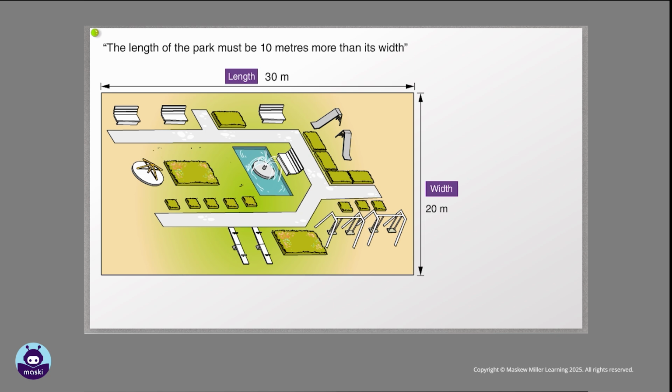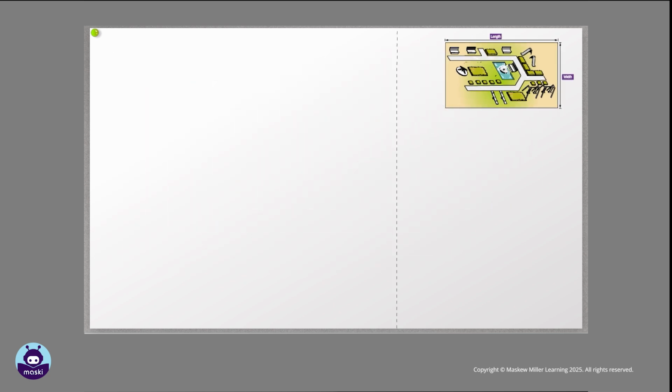Since it is given that the length of the park is 10 meters more than the width, we take the width as the independent variable of the function, or the x variable, that we shall vary independently. The length is then the dependent variable, or the y variable, of the function. We can express the relationship verbally, or in words, as the relationship between the width x and the length y is such that y is 10 meters more than x.